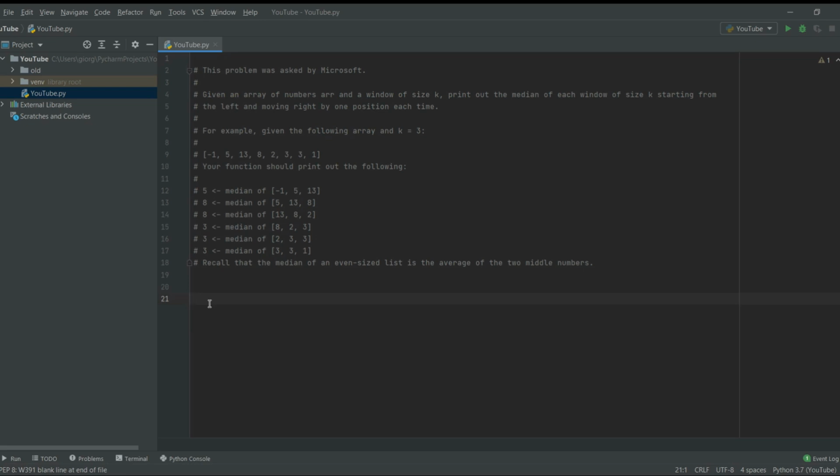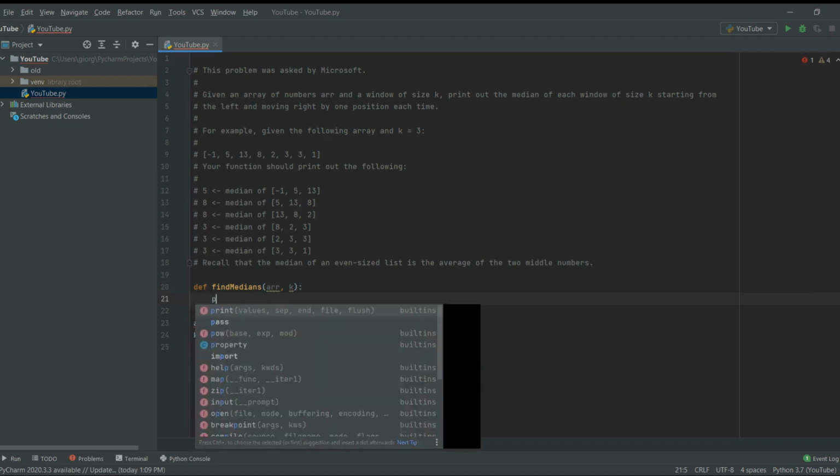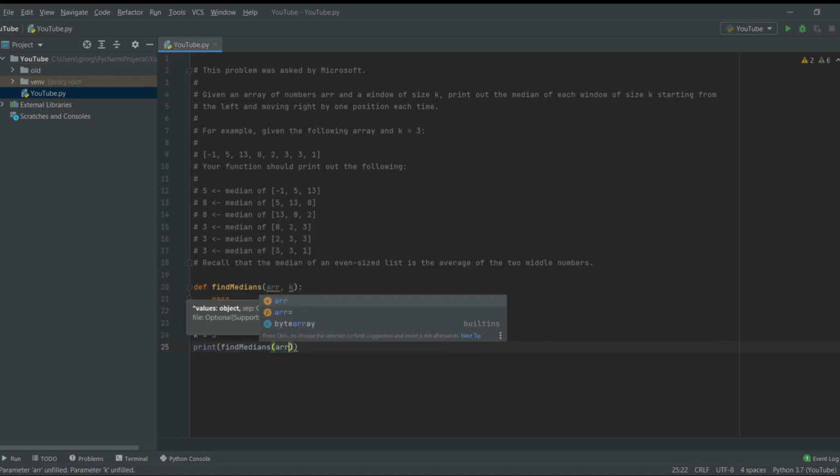All right, so let's do it. Let's create an array and put this here, and also let's make k equal 3. Now let's create a function. Let's call it definition. And first, what I want to do is find medians. I need an array and k. And let's print the answer.